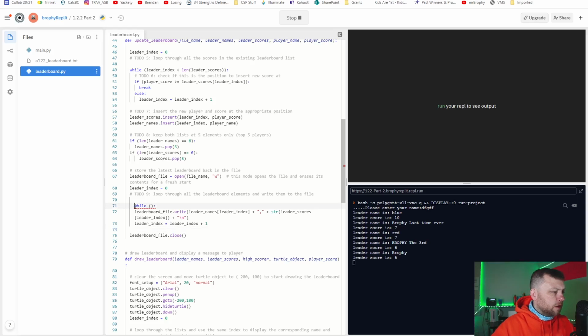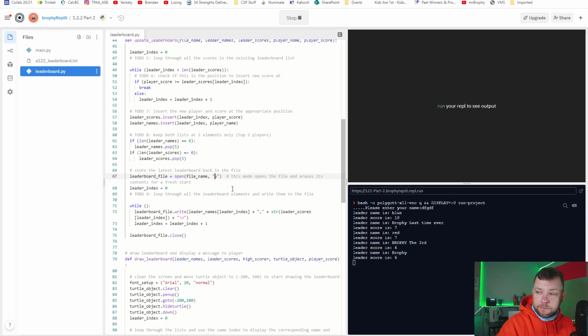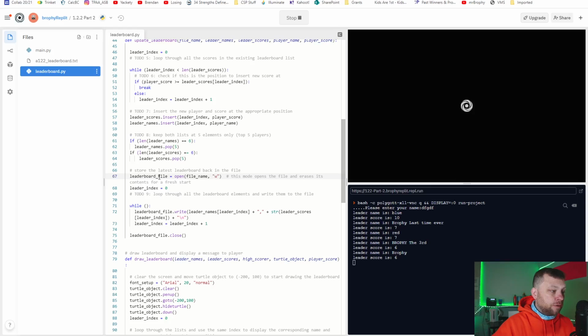All of that. We're actually going to move that while loop back. All right, so a few things happening. We're going to open a file now with a W. What's a W? Last time we did R in the last lesson. This one does W. This means we're going to write to the file. Last one was an R for read. W means write. So when I open a file to write, it's going to erase everything currently in that file, and then it'll start writing stuff into that file when I do the write command. So be careful when you open and put a W there.